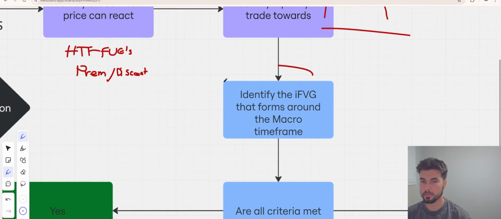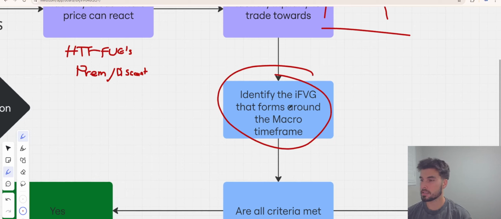This one's pretty cruisy. The more impulse that creates the gap, the better. If it doesn't create the gap with impulse, this is important: if there's no impulse fair value gap or inversion, wait a little bit more and wait for an impulse candle, then enter off that. Tick.